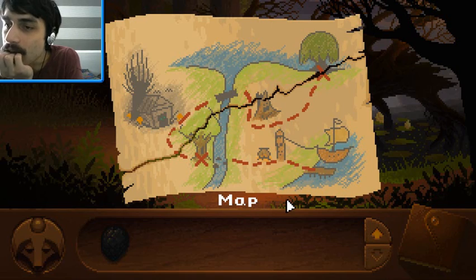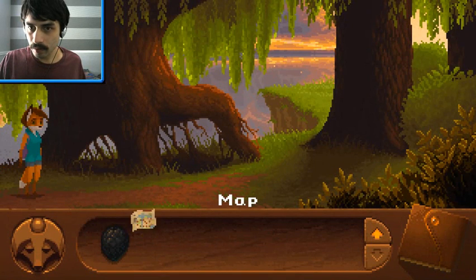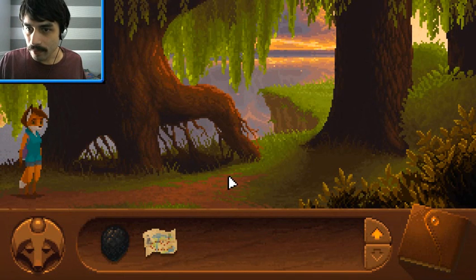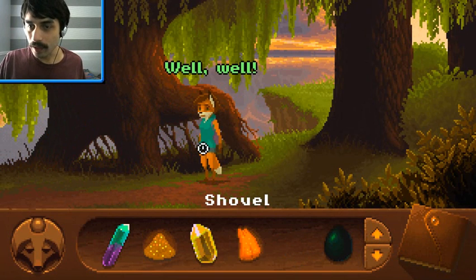A tree. I know that tree. It's definitely the place of the picture on the map. Shovel! Very well.